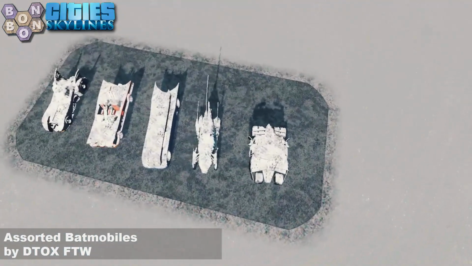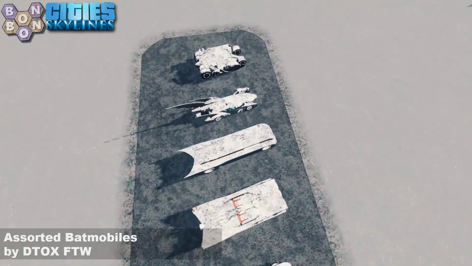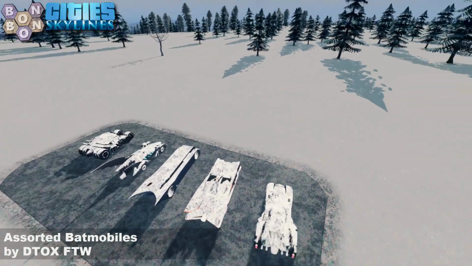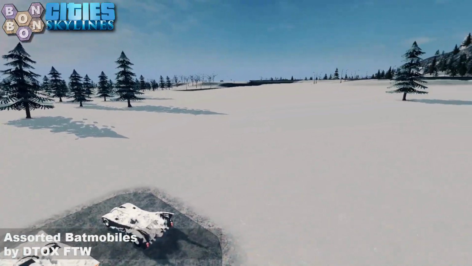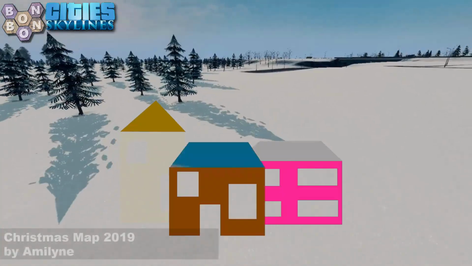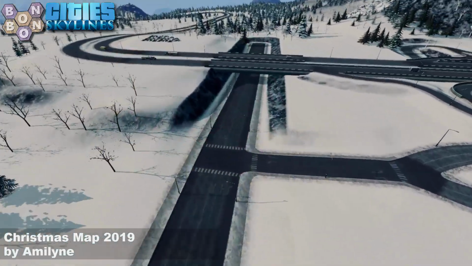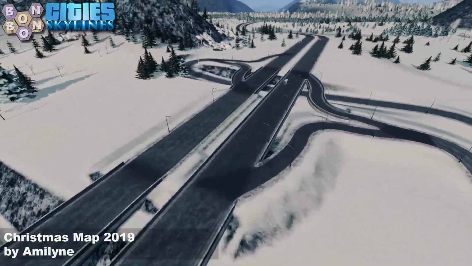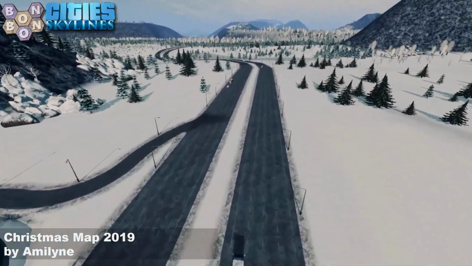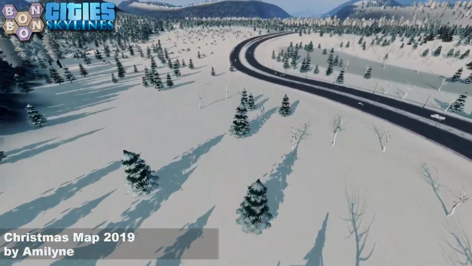Anyway, yes, lots of Batmobiles. A 6th one, like I say, that I haven't included because I think it was more of a Hot Wheels car from the 80s or something. But those are great. Love them all. Love them all a lot. I've been waiting to use that forever. Yes, assorted Batmobiles by, who was it? DTOX for the win. Yes, we're back to Christmas Map 2019 by Amilyne.